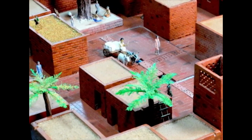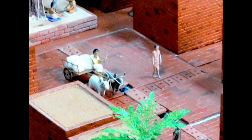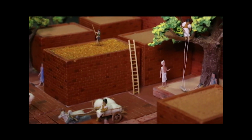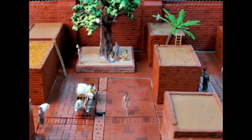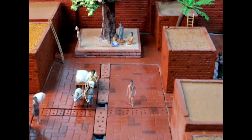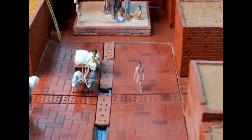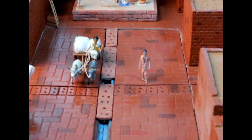The streets were laid out in a perfect grid and aligned north-south and east-west. They were well paved and broad enough for bullock carts to move comfortably. Wastewater from every house was carried to covered drains which lined the major streets. The drains had inspection holes at regular intervals for inspection and cleaning. These drains were further connected to larger outlets which finally carried sewage outside the city.